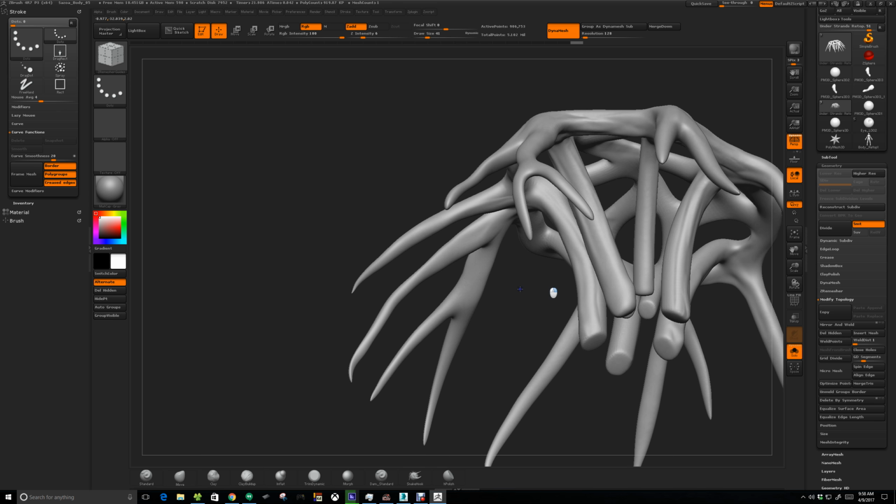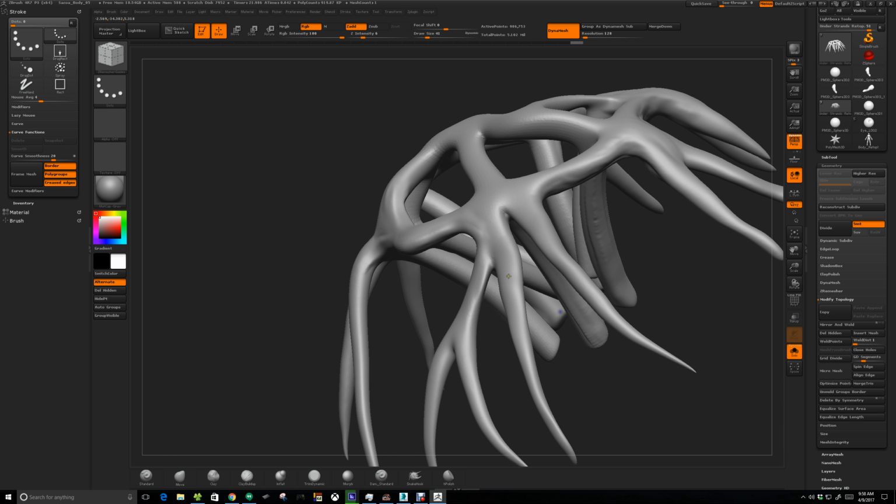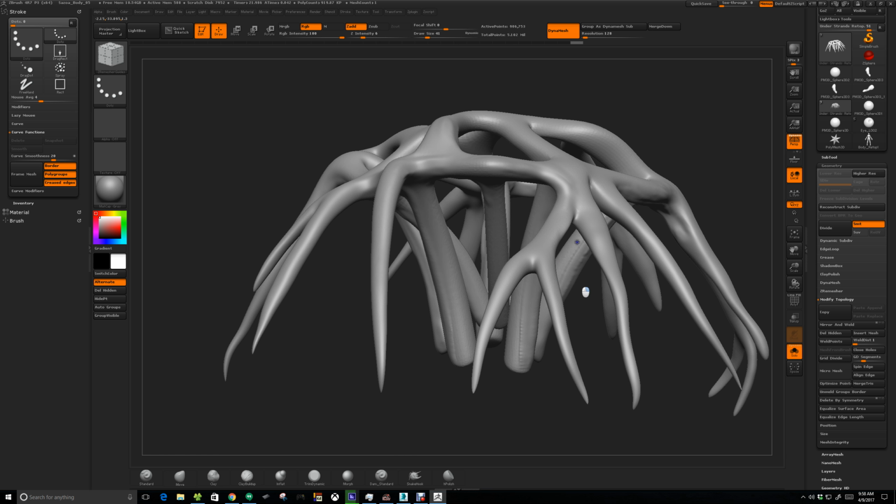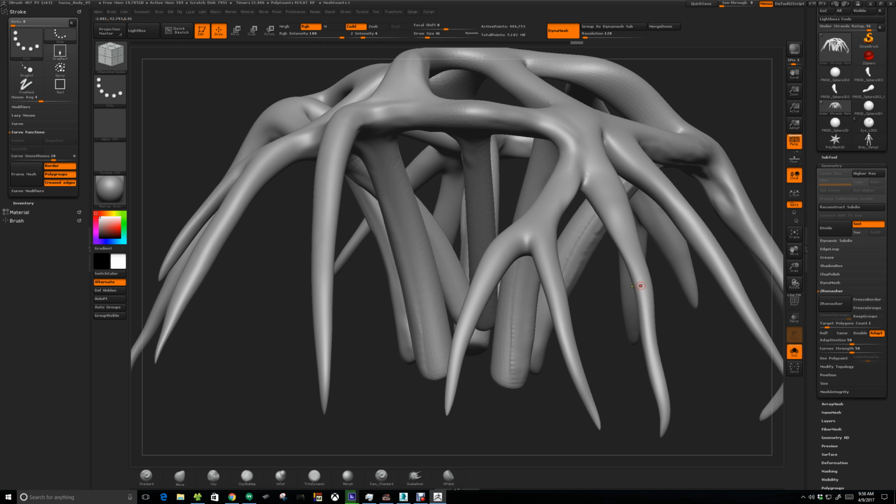So I'll have to do the ZRemesher again. So now that I know the target poly count that I want, let's set this down to 1. Because this really doesn't need to be that high poly, because it's a minor detail. So let's go back and hit ZRemesher again.